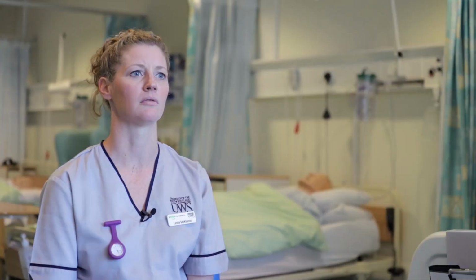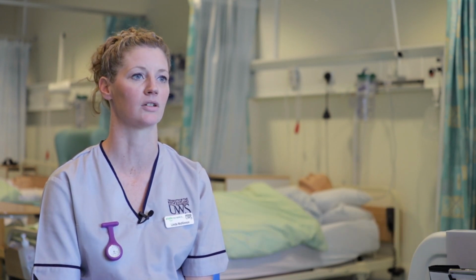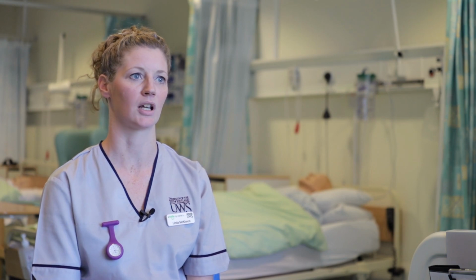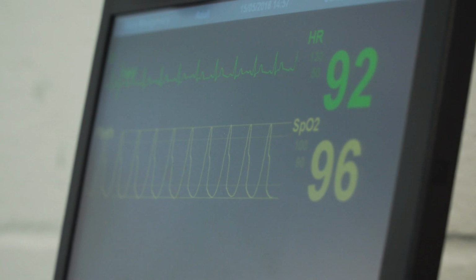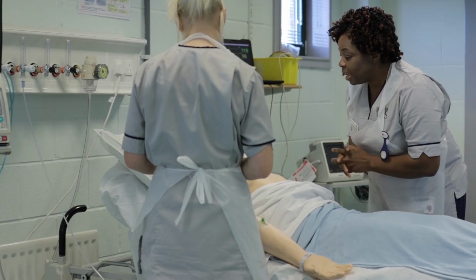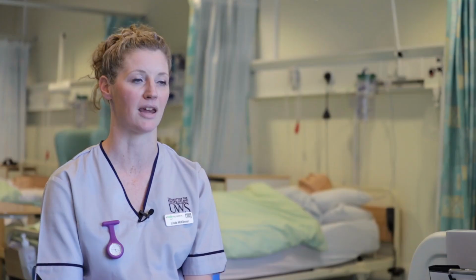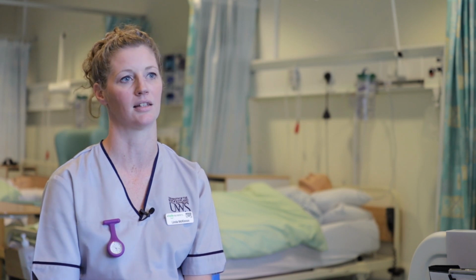I've had situations in practice placement that I don't think I would have felt as confident with if I hadn't used LT and the simulation. There's an example of a cardiac arrest that I was involved in, and through the learning from LT and with the lectures here using the simulation, it helped prepare me for that, so I wasn't as nervous and I knew the steps that I had to take.